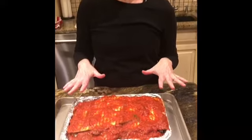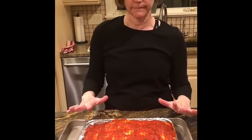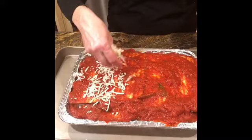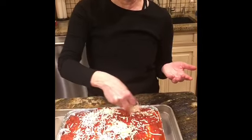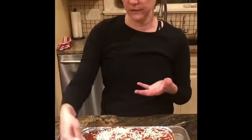So let's top this lasagna off. I spread the sauce on top. This was a whole jar of sauce, okay? Now I'm going to put the cheese on top. This is just shredded mozzarella cheese. I bought a package that has 2 cups in it, so what is that, 8 ounces? About an 8-ounce package. And I'm not going to need all of this.